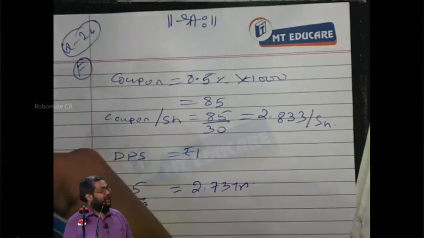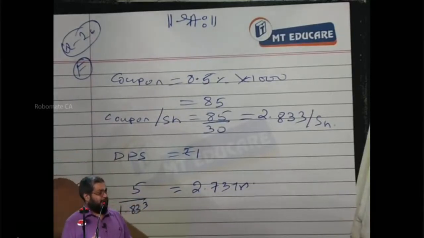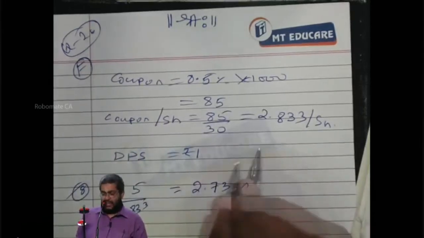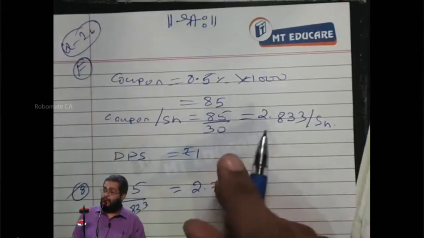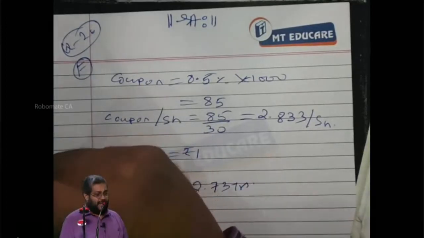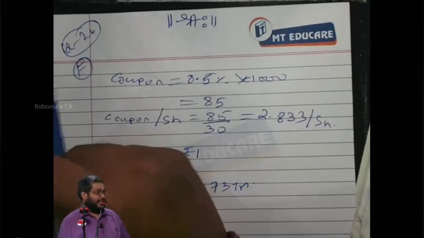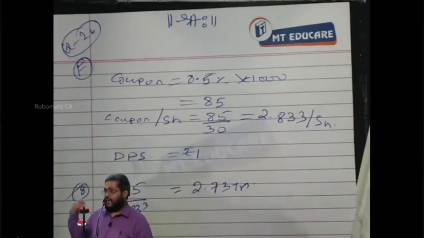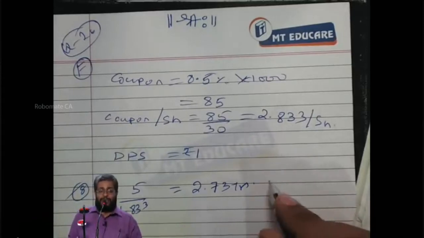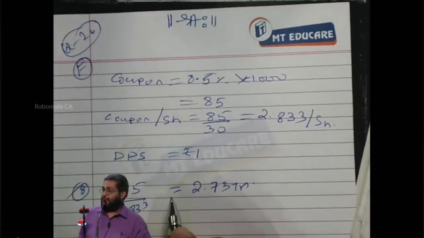The 5 rupees I paid extra can be recovered back in how many years? 2.73 years, provided my share dividend is going to be 1 rupee for the next 2 years. Everybody following or not? Nobody can guarantee that because it is always a fluctuating amount. That is why in options, because the share price is uncertain, how can we identify the premium as 5 rupees and so on.